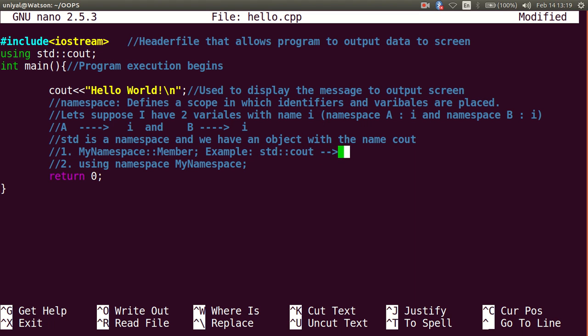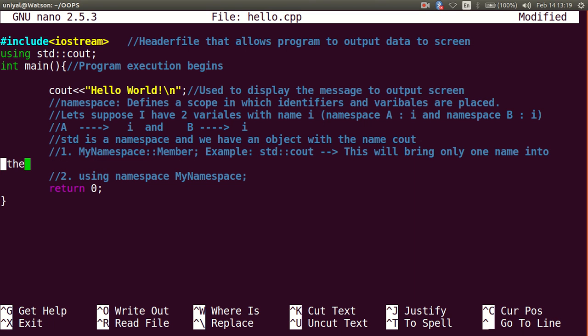What this will do is bring only one name into the scope. In the second case, let's take an example again, as we have written above.